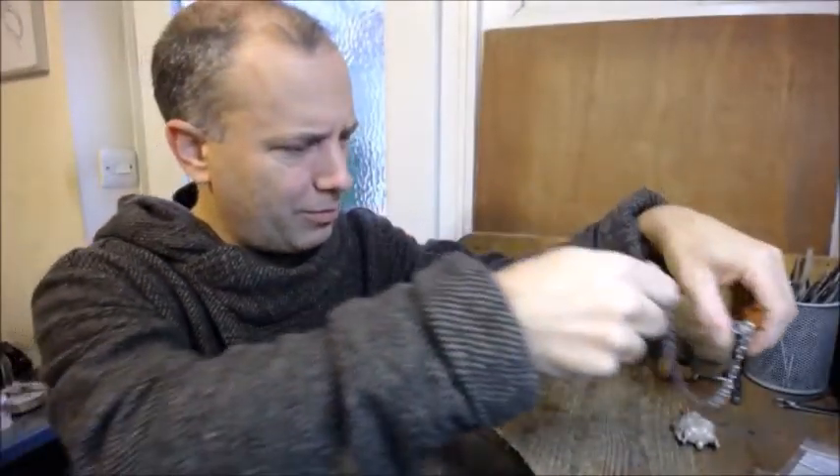So there you go — that's my wolf pendant. You can get it from my Argent Aqua online shop, or you can just buy it straight from me by leaving a message on Facebook or YouTube or wherever you're watching this video. Pieces of handmade jewelry are not cheap, but you're only paying me — this is the workshop where I make them — so there are no middlemen to pay and I don't charge very much. Thank you very much for watching, and look after yourselves. Bye bye.